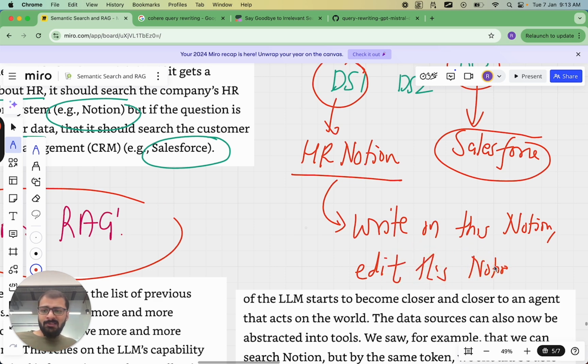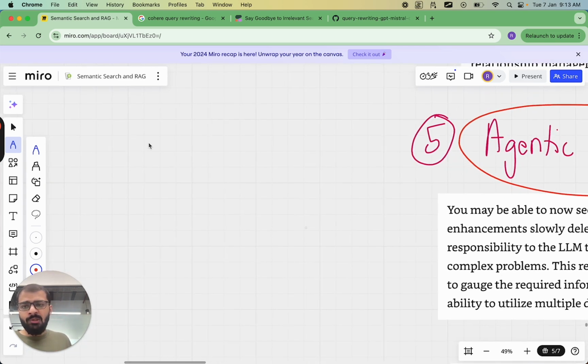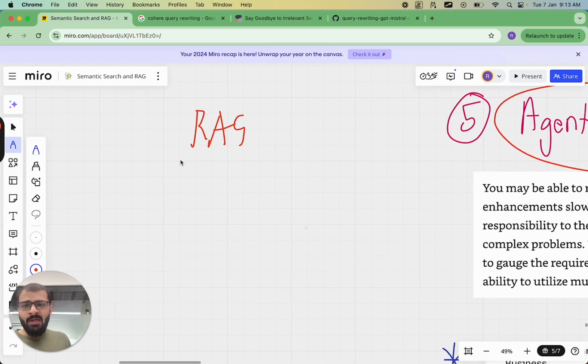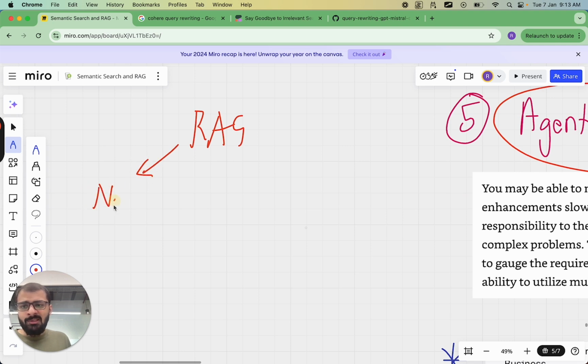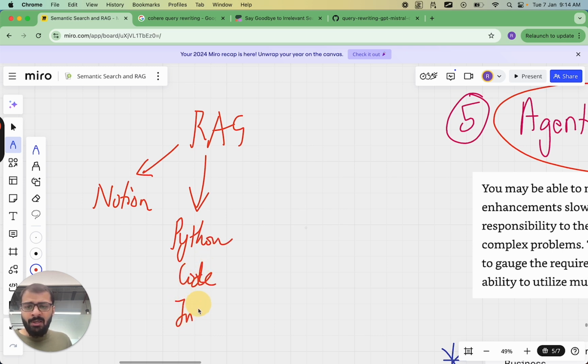That suddenly means that we have equipped the RAG system to perform actions, and that's when it becomes an agentic RAG. When a RAG system is equipped with tools, so let's say you have a RAG system and you equip it with tools such as, let's say, Notion is one such tool. Another tool is, let's say, a Python code interpreter.